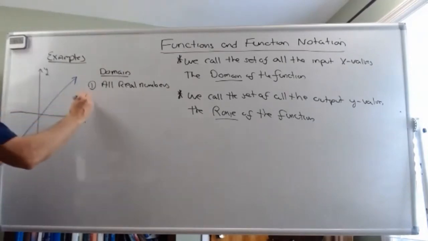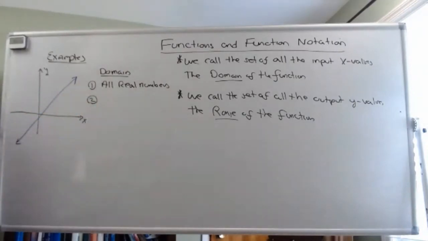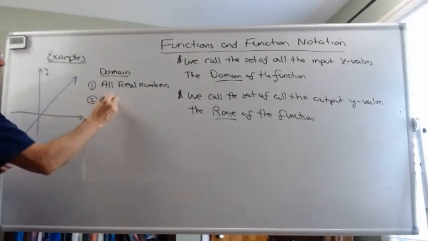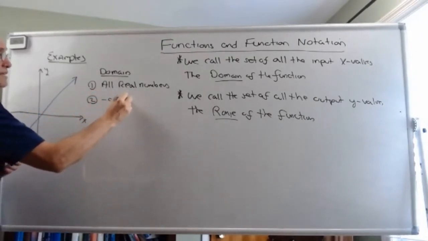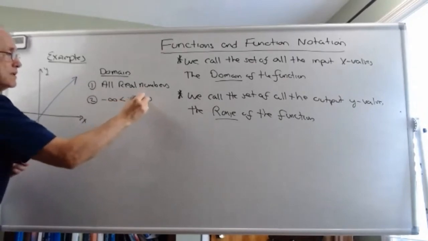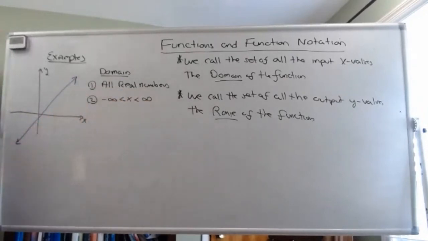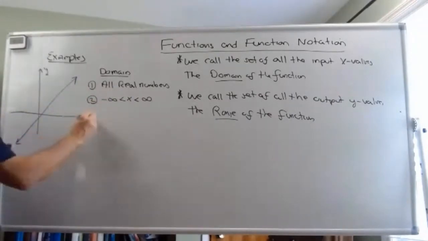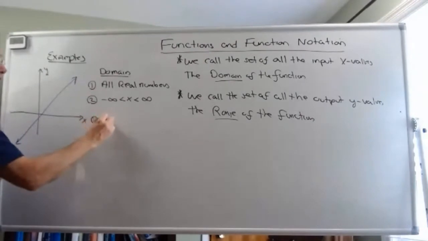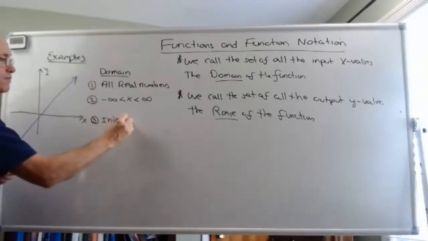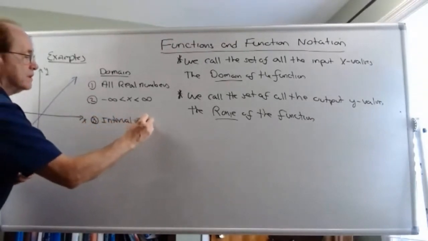We could also do it in some sort of an inequality. We could also say that minus infinity is less than x is less than plus infinity. They mean the same thing. This and that are the same thing. We can also use interval notation. And you need to be well versed using all of these.